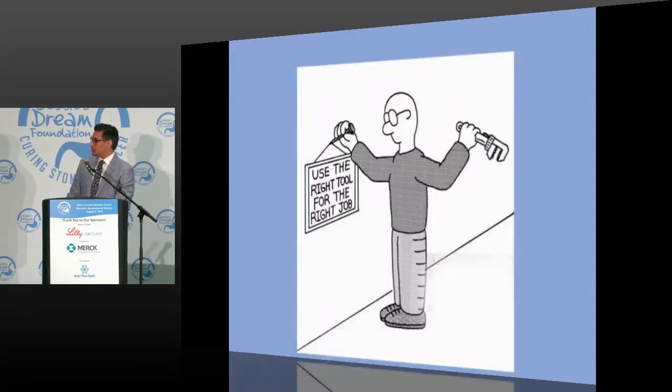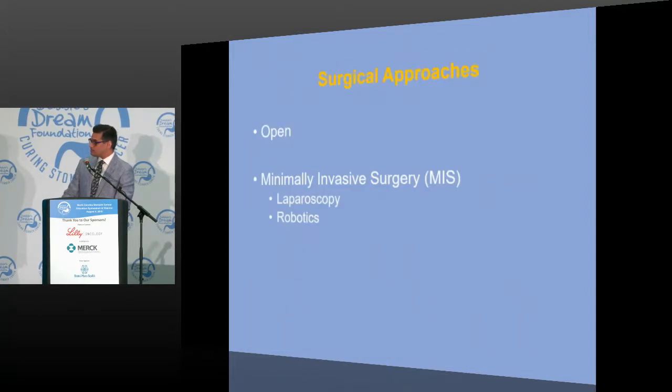Patients get out of bed sooner, they feel better. And if it's possible and it's safe to do it that way, that's now the preferred way to do it, as long as patients think that, as long as the surgeon thinks that they can do the same cancer operation with the small incisions as they can with the open incision.